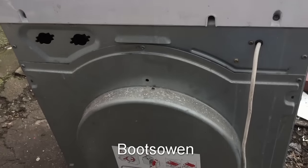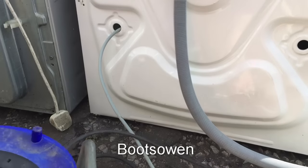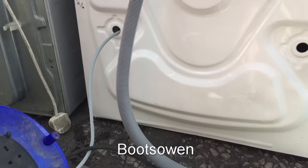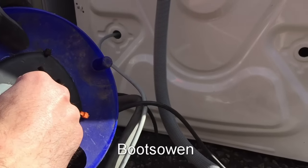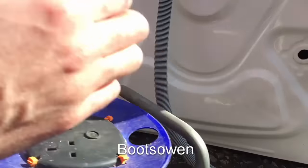More complicated to get into, I'll need a screwdriver. Let's get into it. Okay, I've got the Amica here. I've put the wiring back on and held it on with the cable tie. Let's see. That's working. That's a start.